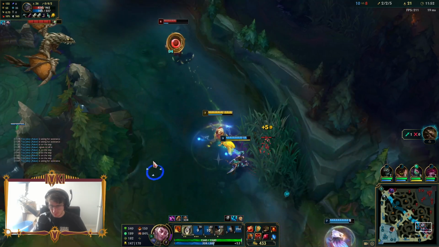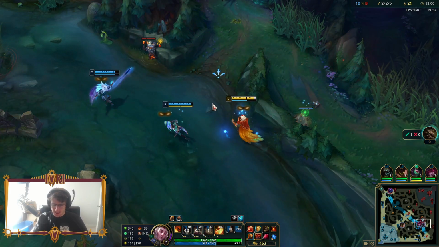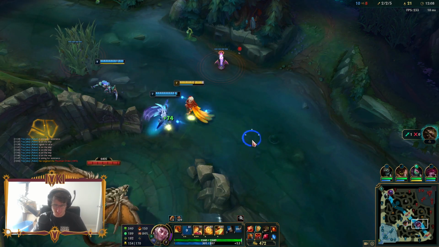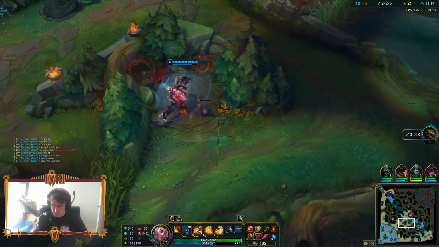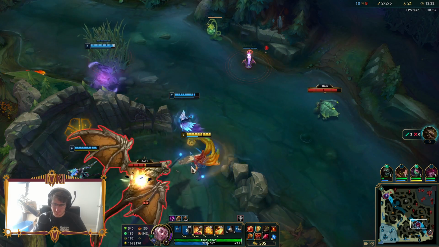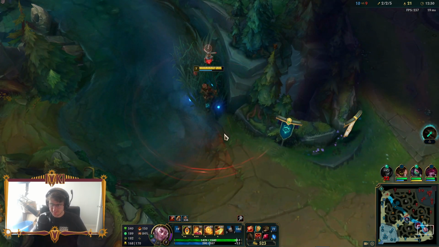I moved my camera. My camera flicked, or else I would have had the E-W on the Senna. We're a little rusty on the Rakan, guys. We're getting there, though. Jungler? It's a weird game. You didn't know you could hit the blast cone from there? Yep, you learn all kinds of stuff watching this stream, don't you?